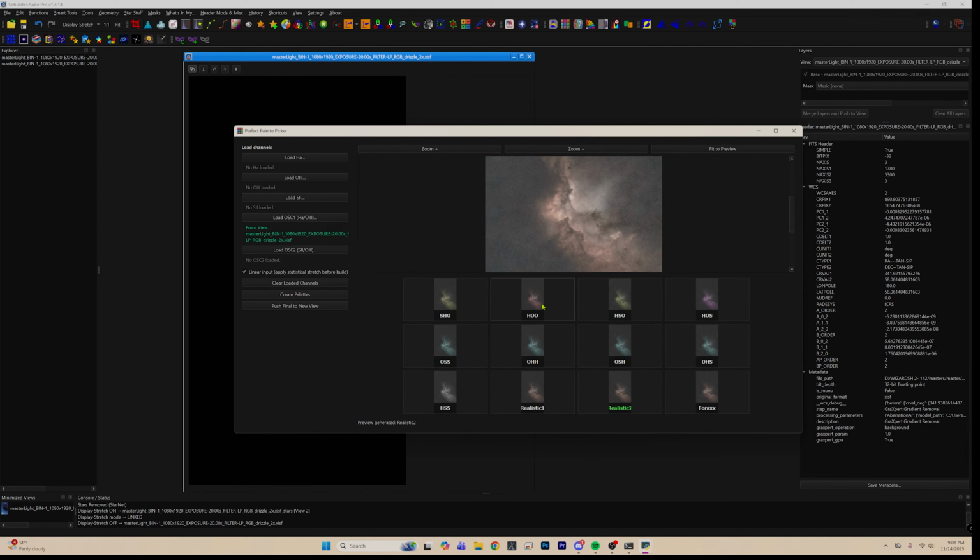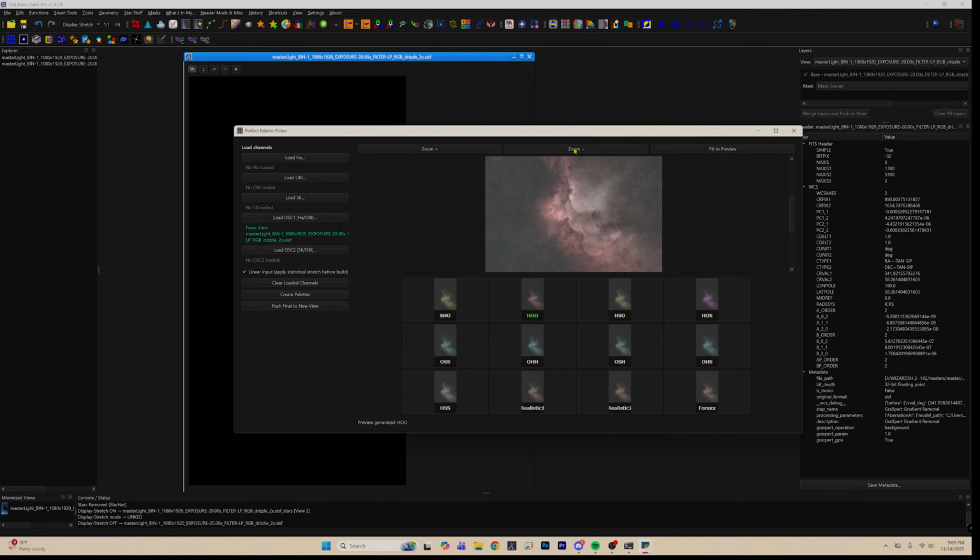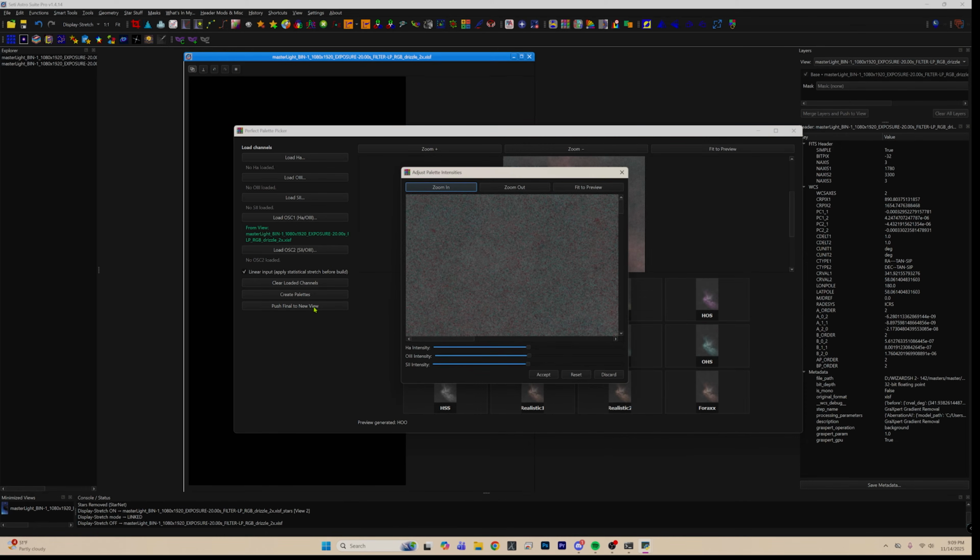I think we are going to do just the regular HOO because I think that is the most appropriate right now. We can't change the actual amount of the stretch, so it just is what it is. So we are going to go ahead and push final to a new view. At this time we're allowed to adjust the intensities.